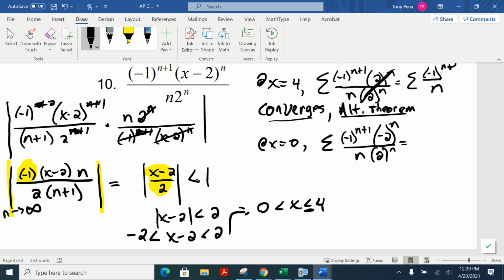All right, this one, though, is a little trickier. Negative 1 to the n plus 1. And then a negative 2 to the n over 2 to the n would give us a negative 1 to the n, and then all that over n. So, little algebra test here. If I now multiply these together, we said we have to add those exponents, correct? So those added together should give you a 2n plus 1 over n. So now the question is, if that alternates, it's the same as number 4, right? Alternating harmonic. If it doesn't, then it is the harmonic.